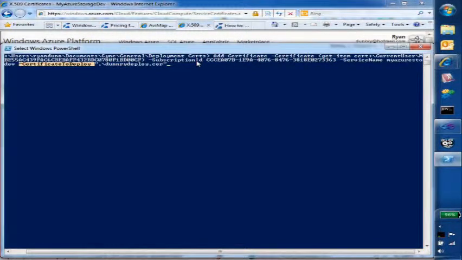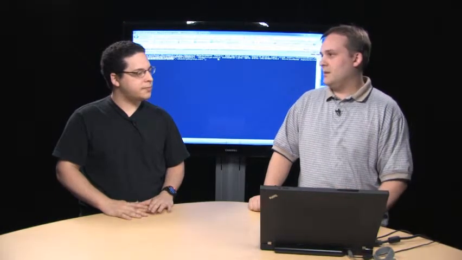Okay, so that has nothing to do with what we're talking about, which is that last parameter, really, where you've said a CER file, and presumably there's 5 lines of code in the PowerShell command list that convert it, and then upload it and do all that good stuff. What about password? In this case, if there's no password, you don't have to put it in here. Okay, so it'll upload it without. It'll just upload whatever you give it. It's not going to assign a password.